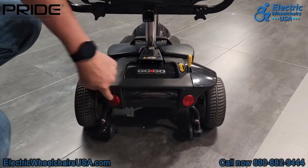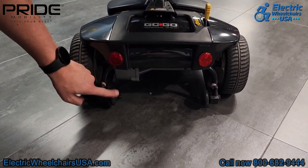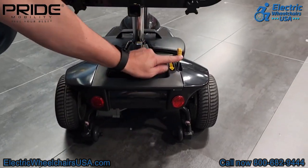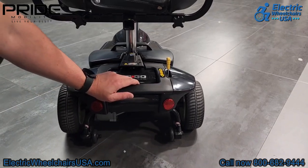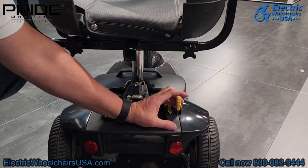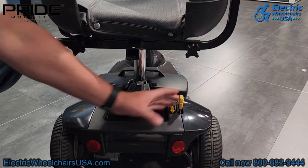At the bottom of the scooter there are two rear reflectors and two anti-tip wheels for added safety. If you're going up an incline, the anti-tip wheels prevent you from tipping backwards. This yellow lever is the freewheel lever — pressing it forward puts it into neutral so you can push the scooter if you run out of battery. However, you can't operate it in neutral; you must push the lever back down so the electromagnetic brakes work as they should.